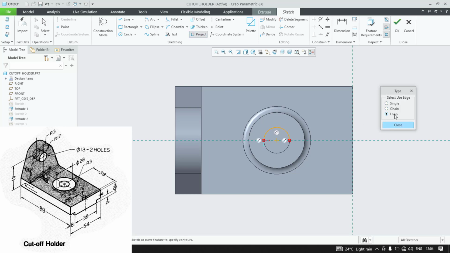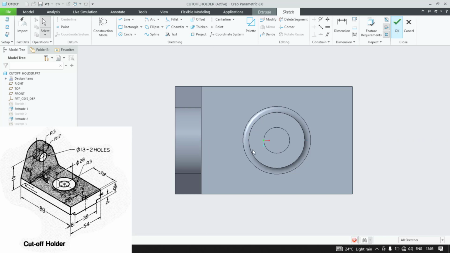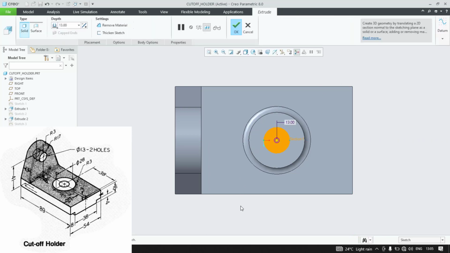Okay. So I'll just snap this, or else you can simply draw the circle and extrude it. You can even do that. Better to just select the project tool.